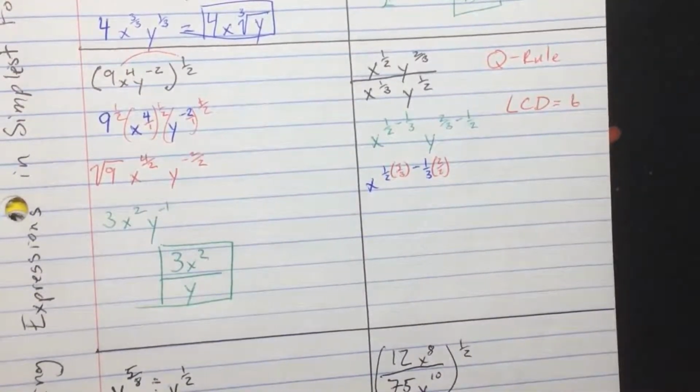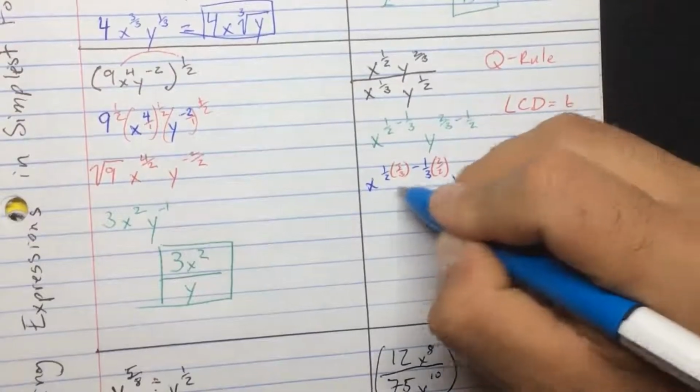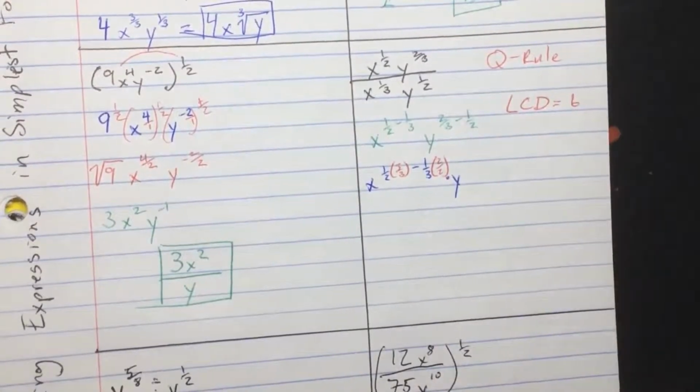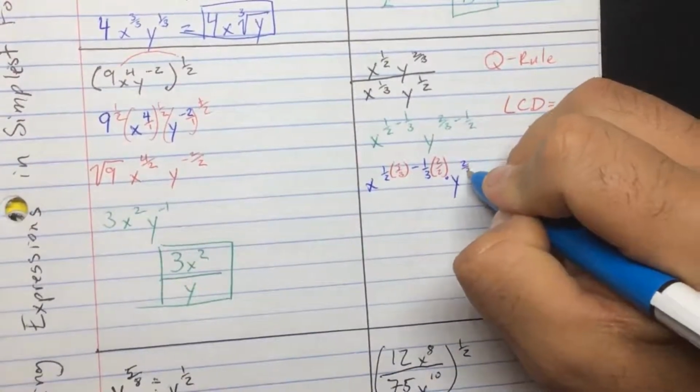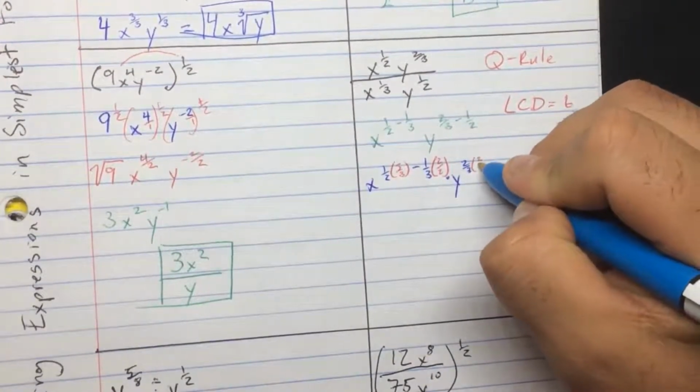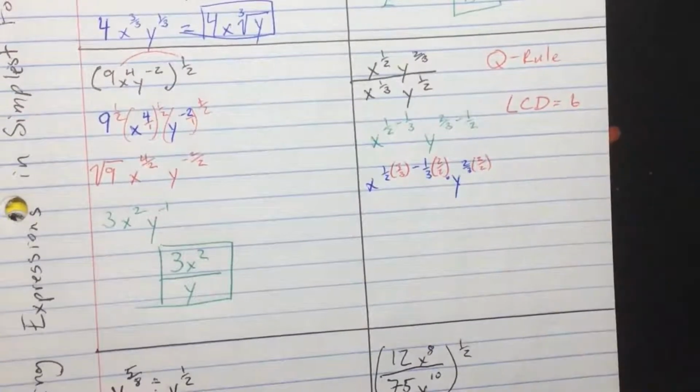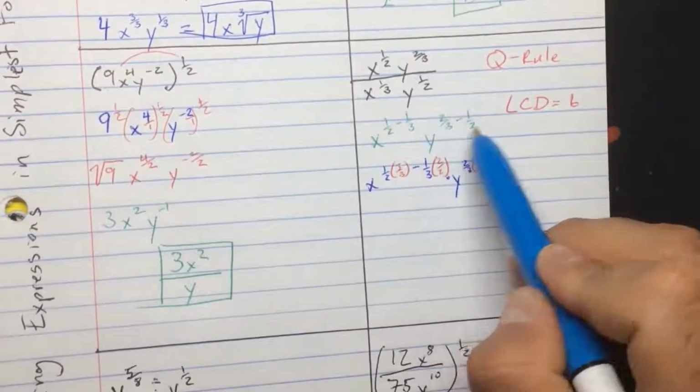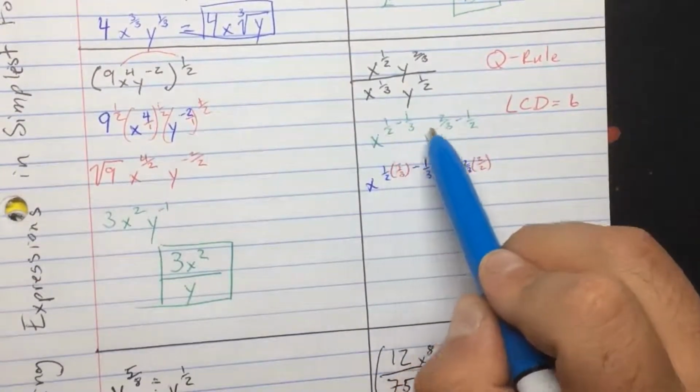And then we're going to switch to our y. So we're going to put a little times there. We have 2/3, but this also has to be equal to 6 in the denominator, so we're going to do 2 over 2. This is just a coincidence, by the way. Usually you don't have to find the LCD for all of them.